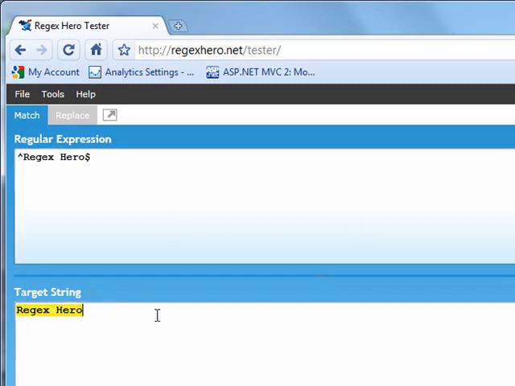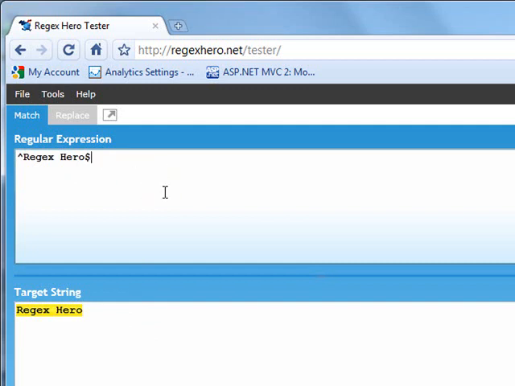And you'll notice that if I type anything at all before or after the target string, then it suddenly doesn't match. That's because those anchors are only going to match if the anchor is satisfied, if the assertion is satisfied.